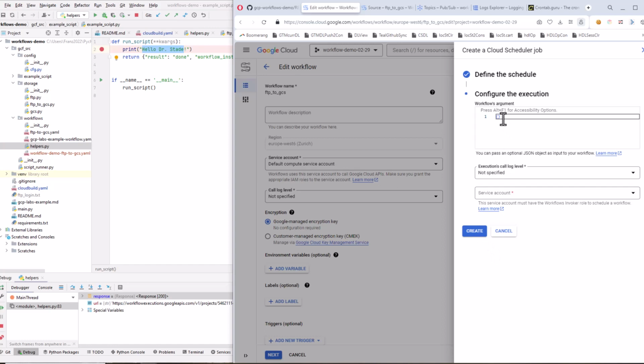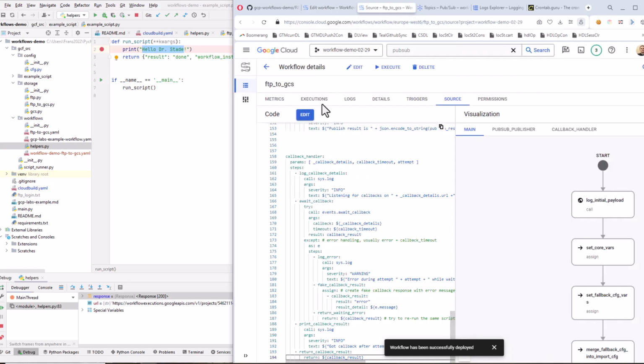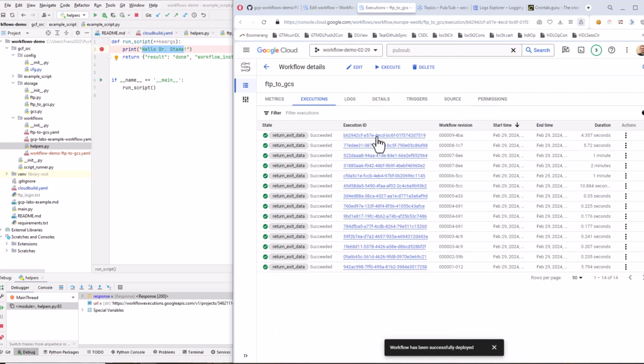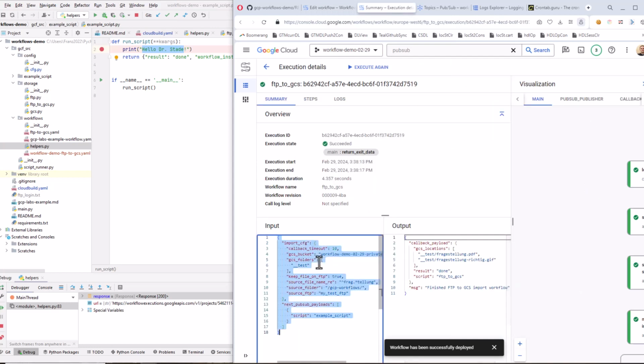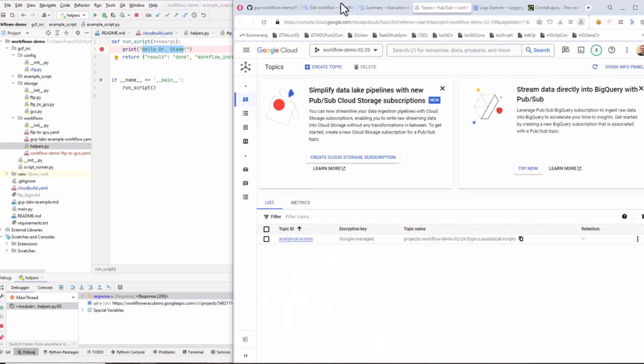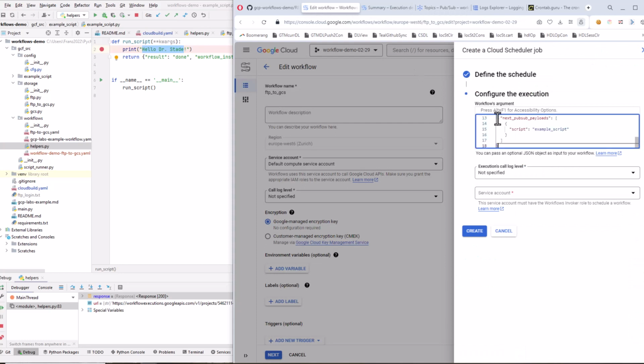now we can specify an execution payload. So of course we need to tell the workflow what it should run. For this purpose we could just use the last payload that we provided, so then it would always run the stuff that we did just now.